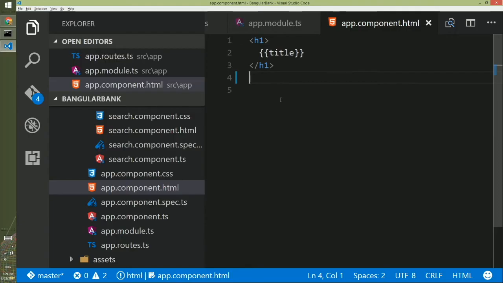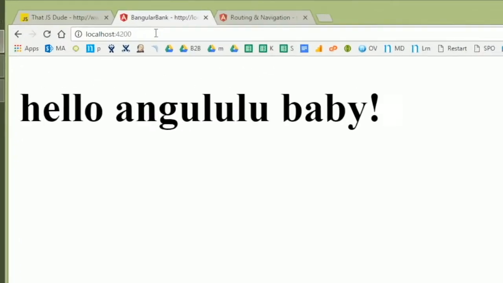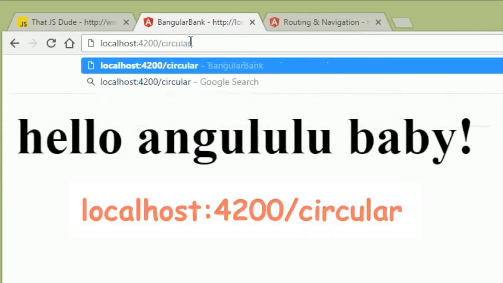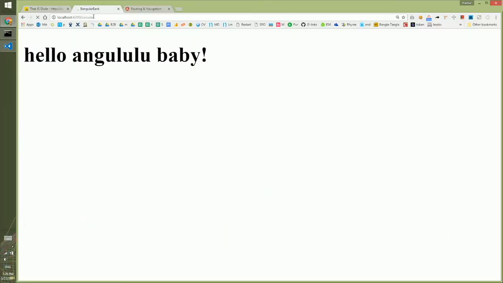And here we will add the last part of the routing task. We will add router outlet here. This would be the outlet where all the components would be displayed, and we will close this tag. So now we will go to the browser, and if we come here and type slash circular, we should see the circular component below it.